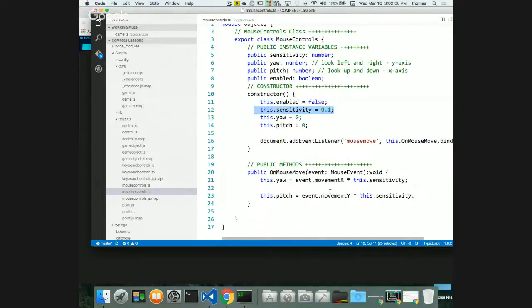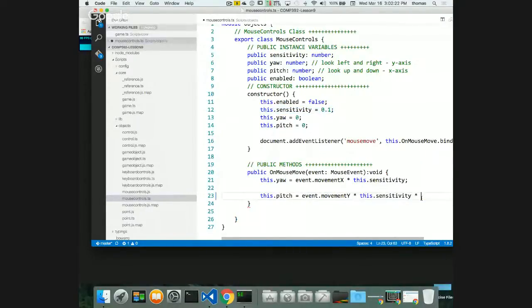Where it doesn't work great is pitch, because pitch, it's the camera that's moving. And nothing's limiting that camera from moving. It's just going to go wacky, right? So let's multiply this by 0.1 again. And I'll tell you, we're going to really dampen this down. Times 0.1, all right, for pitch. And the reason that's going to really reduce it a lot, and that's probably about right. You may think this is crazy that I'm saying, okay, so it's 0.001 is what I'm saying, right? In terms of sensitivity.